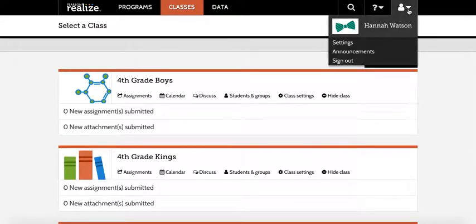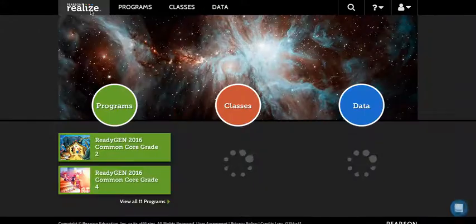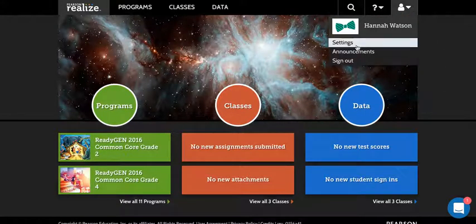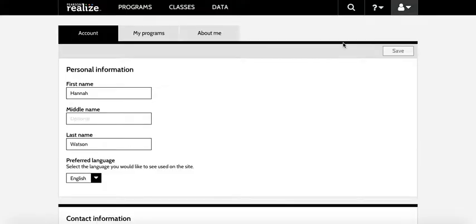Now I want you to click on your personal icon, and then you're going to go to Settings. So again, you can go even from the beginning, it doesn't matter. You're going to click on your personal icon, click on Settings. While I'm doing this, I recommend you do this on your own computer so it can walk you through it. You can pause my video so that you can keep up with me in the video.